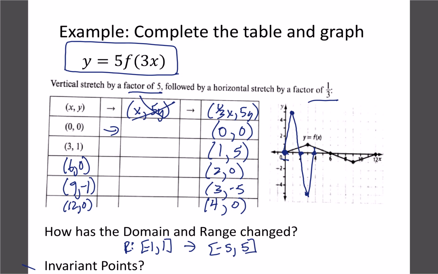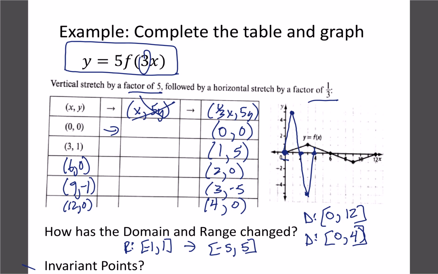The original domain was 0 to 12. We did a 3 in the equation, which was a third, so that means we times those numbers by a third, so we went from 0 to 4. That should be square brackets. You can see on the graph I drew, it did go from 0 to 4. That's pretty simple. Once you get the idea of what you're doing in terms of the fractions and multiplying, it's simply multiplying or dividing the numbers.